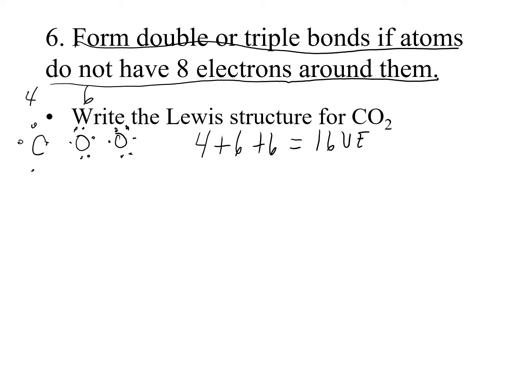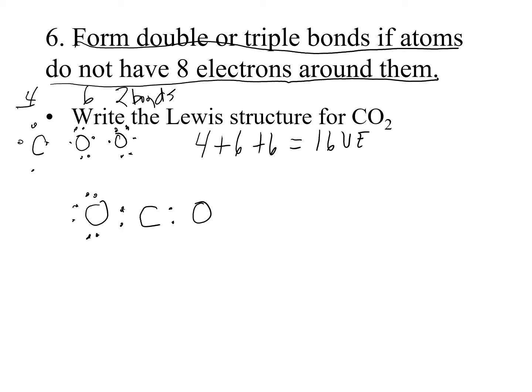Now for my skeletal structure, carbon can form 4 bonds, oxygen can form 2 bonds. So the one in the center is going to be carbon, and then we're going to have oxygens outside of carbon. Now following our rules, the ones that go in first are always bonding electrons. So I put in some bonding electrons. And then secondly, I put non-bonding, but I put them on the external atoms.